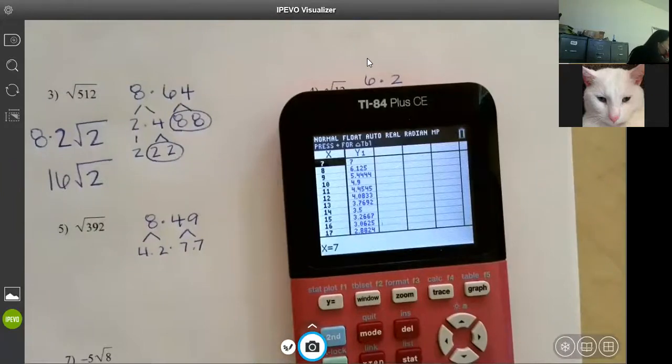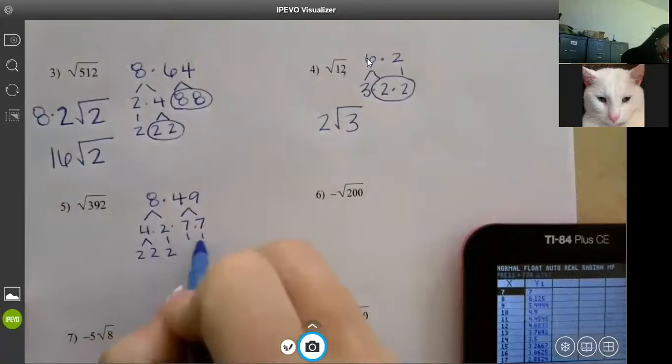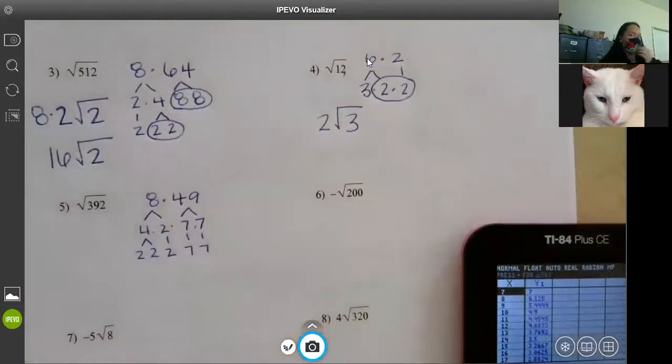That's okay. That's why we can do it. That's why I show you in your calculator. Okay. 4 is 2 and 2. I'm going to bring down this 2 and then just bring down these 7s because I can't do anything with them.